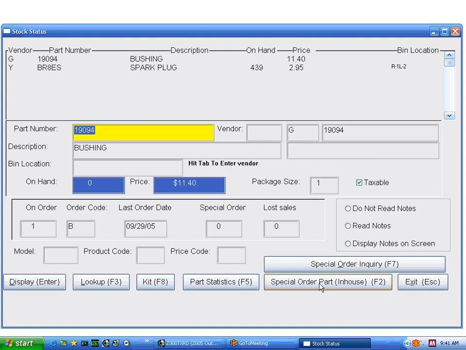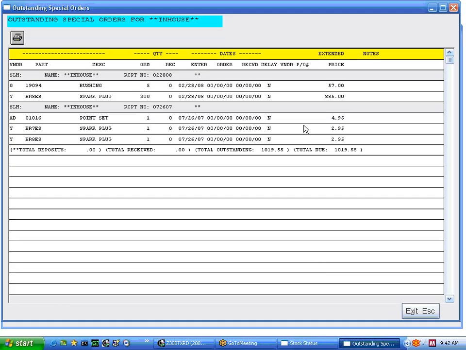There's this button right here for when you want to order a pot. Whatever you have here, we'll put on the clipboard and ask you how much you want to order. This right here will show you what's on that clipboard just for you. When I say you, I mean the dealership. And it'll organize it by the dates that you put it in. Let's take a look at this so you can understand the screen. This is telling me that it's for in-house. It's for us. This is organized by the date that you put it in.